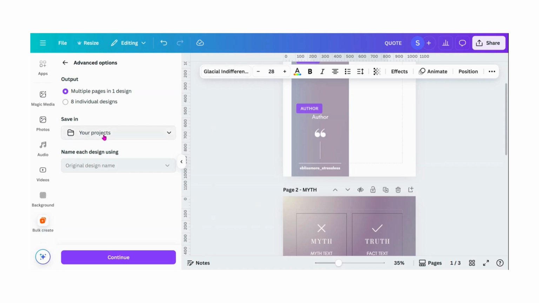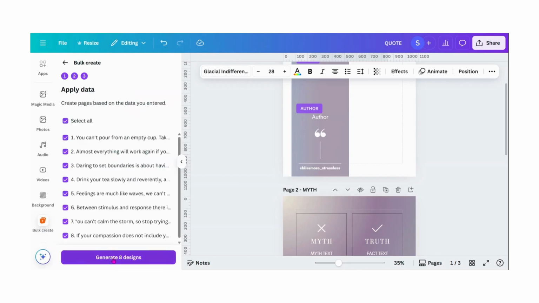You can choose which folder you want to save it in. And I'm going to stick with multiple pages in one design just because it gets a lot easier to manage when we have everything in one spot. But if you were going to use the scheduler function in Canva, then it might make more sense to split it out into individual designs.